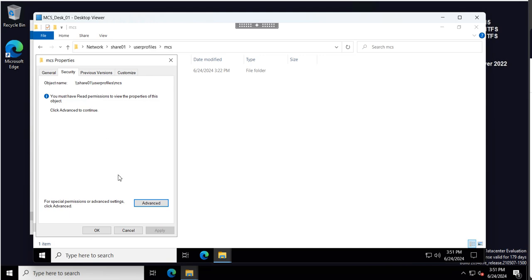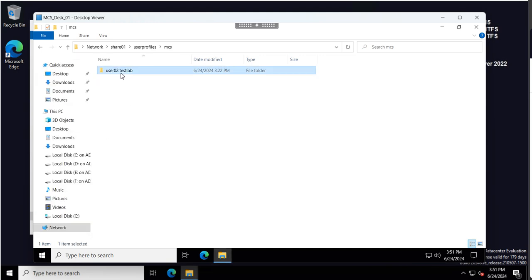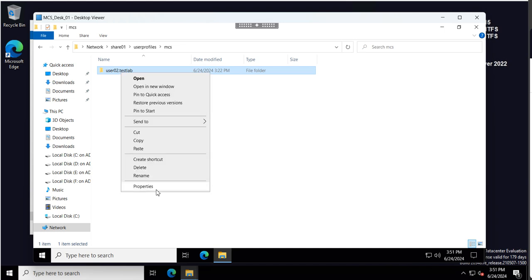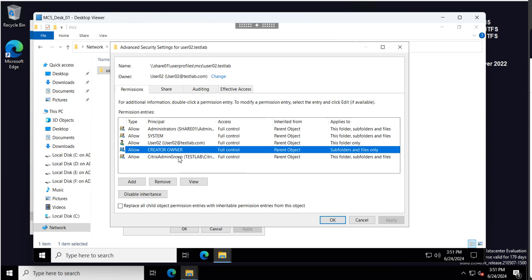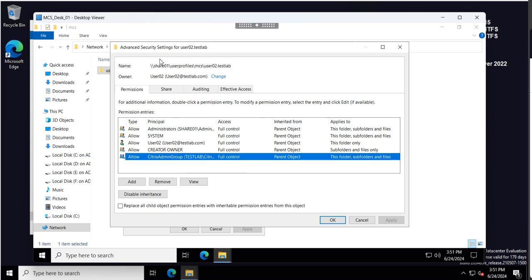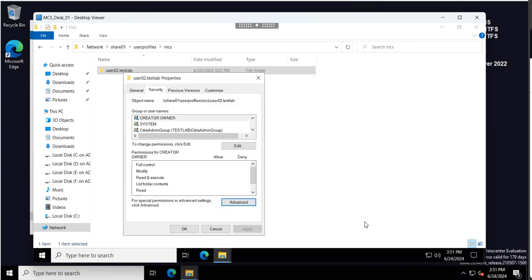They will only be able to view the security options and eventually change something here, but to their own profile. So they cannot do that to any other folder in this chain. They will only be able to modify their own folder.